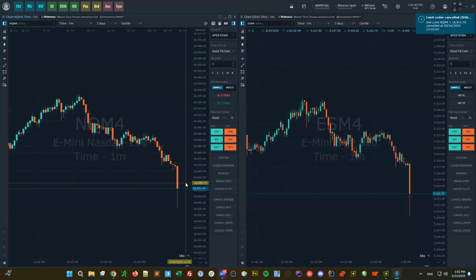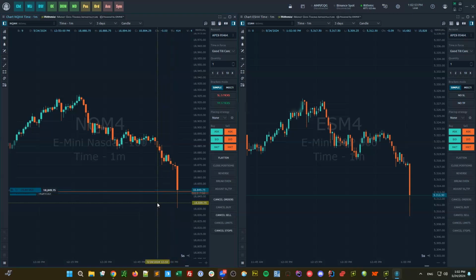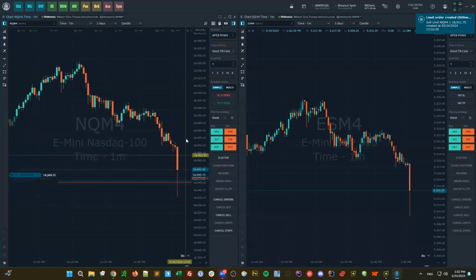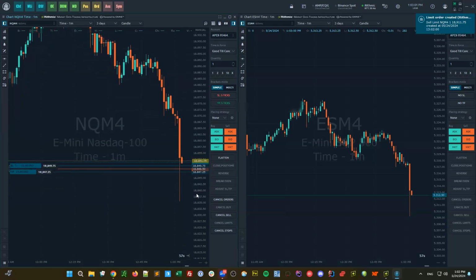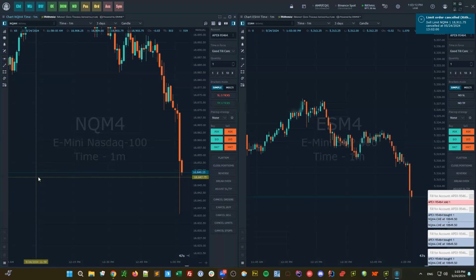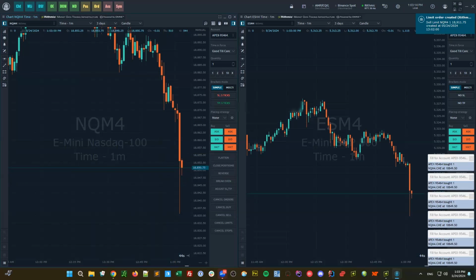So if I want to scalp this, say I want to do a sell here. Let's see, looks like it's rallying. I'll just do a sell here, see if it gets filled. And you can expand this. I don't know if it's going to get filled or not. Boom. And I think I got my stop hit. Yep, I did.